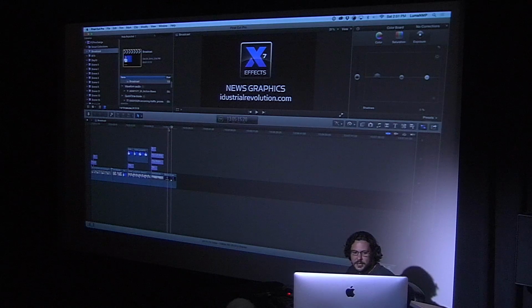I don't need 9 million different kinds of star white transitions. I don't need all of these different things. I know Andy likes the star white, but I don't need that many flavors of it. What I want is to be able to go into a plugin package for a particular need, for a particular thing that it's going to address for me. And I think Peter's new news graphics plugin from Industrial Revolution is a really good example of this.